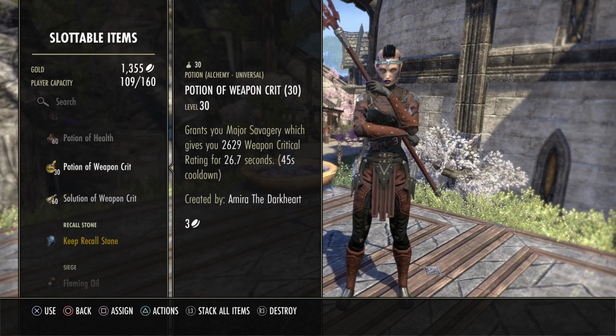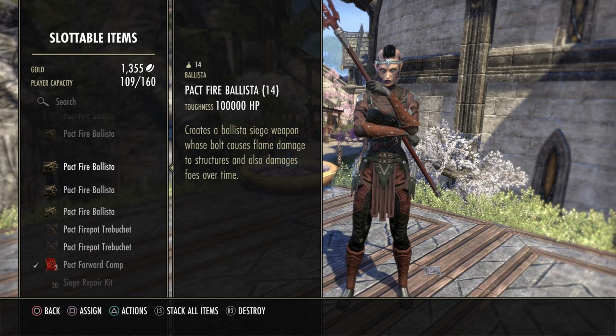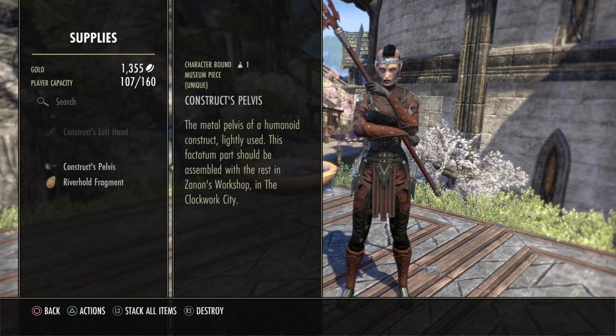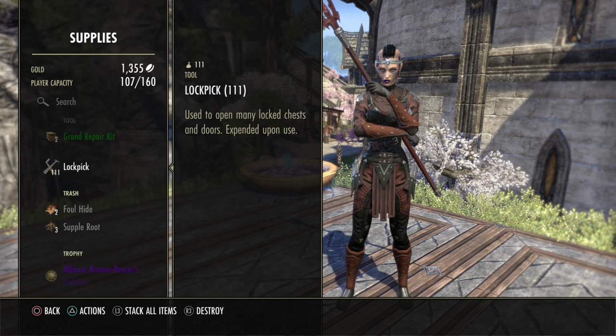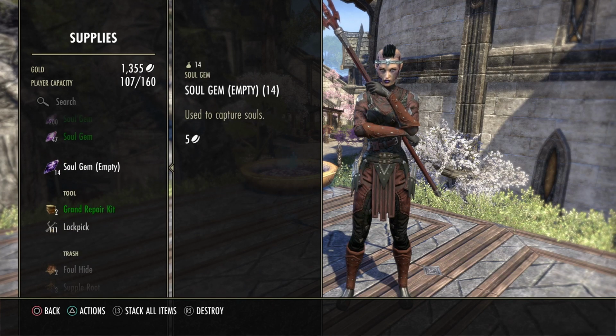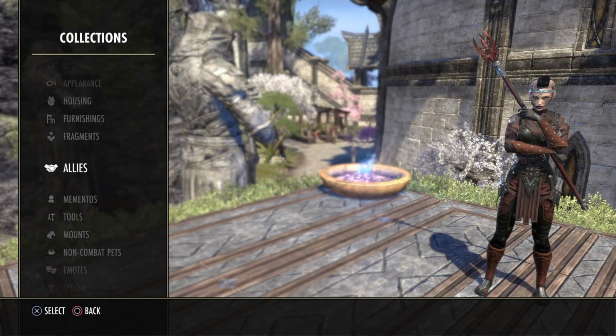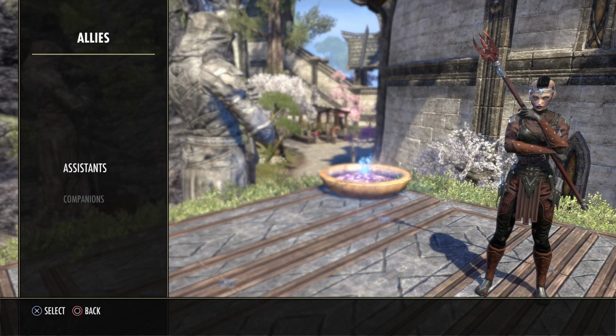So all of these potions, the weapon crit, the health, the PvP ballistas and things like that, those are all slottable. What is not slottable is in your supplies. You can see here there's nowhere it says to apply that to a quick slot.